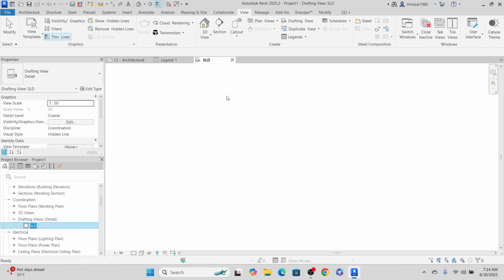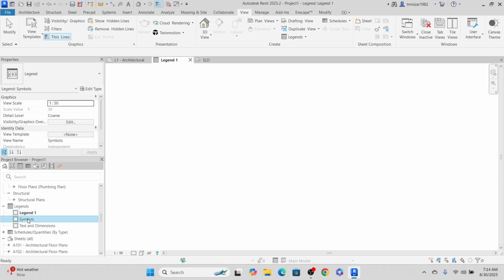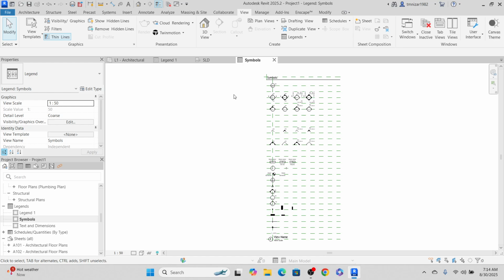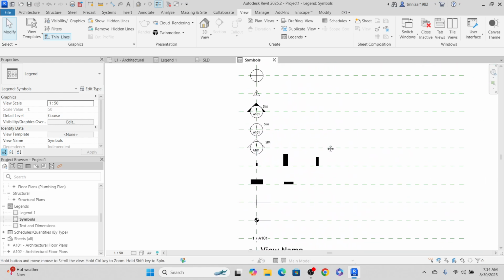If you double click, it's coming here. And if you go with the legend, it's your choice. It will be under the legend. Most of the projects I have seen are using legend. Okay, it's your choice. If you go in the legend, you will see many symbols here.